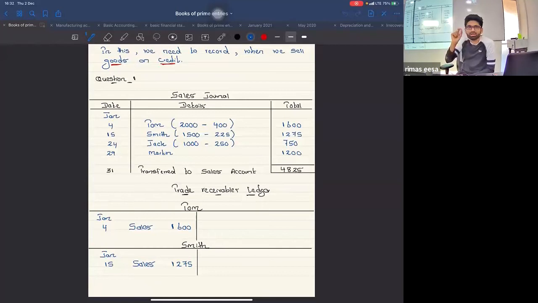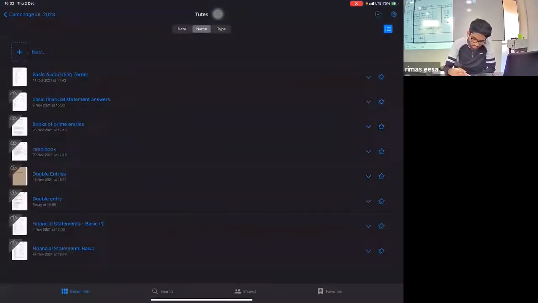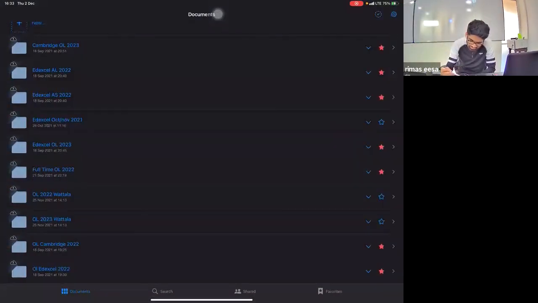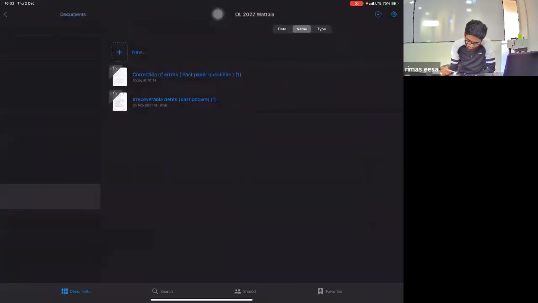So remember, if you make a mistake in the sales journal, that means when you do the double entries, your double entries will also be wrong, right? That is the understanding that you need to have, because when you look at the journal, by looking at the journal only, you start preparing the T accounts. So you know how the sales journal is working. Now come back to this. You should be able to understand what I'm going to teach you over here now.